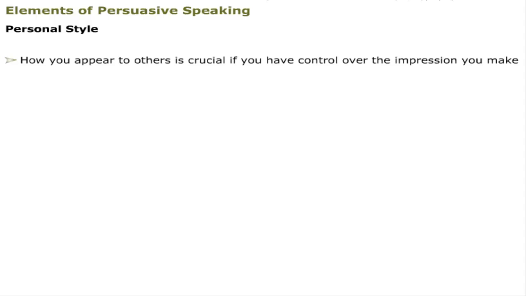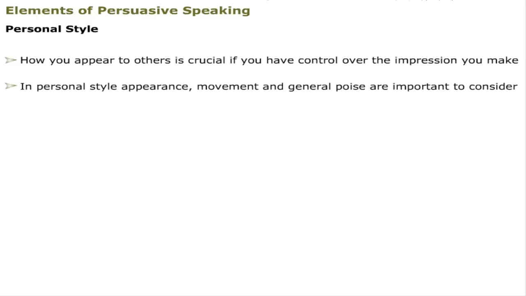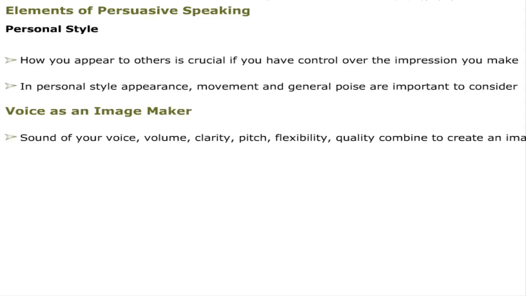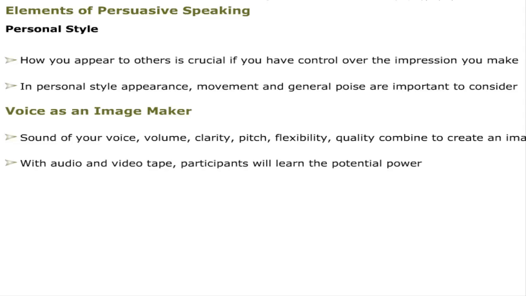Personal style. Knowing exactly how you appear to others is crucial if you want control over the impression you make. In personal style, appearance, movement, and general poise are important to consider. Voice as an image maker. The sound of your voice, its volume, clarity, pitch, flexibility, and quality combine to create an image. Through the use of audio and videotape, participants will learn the potential power inherent in the sound of the voice.